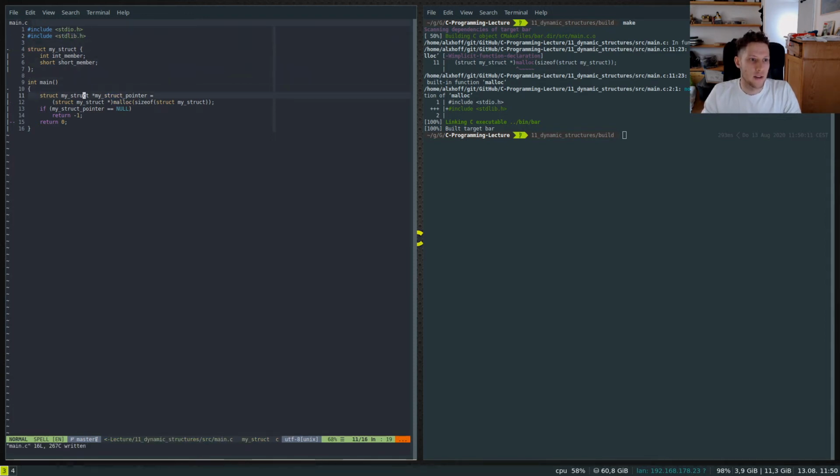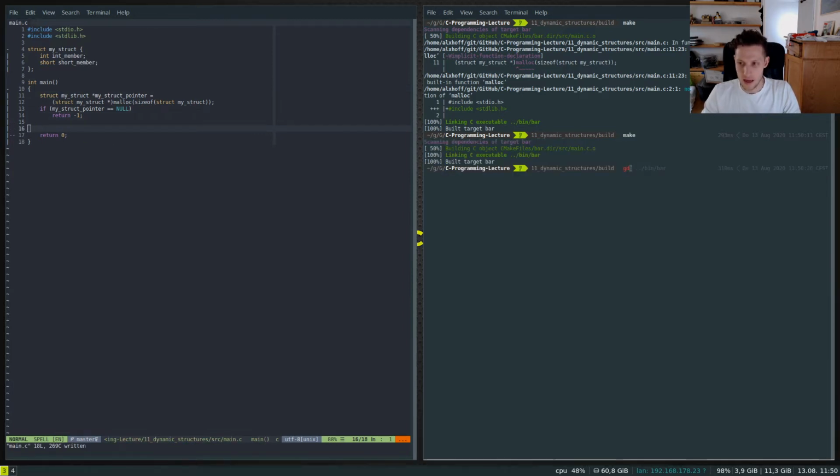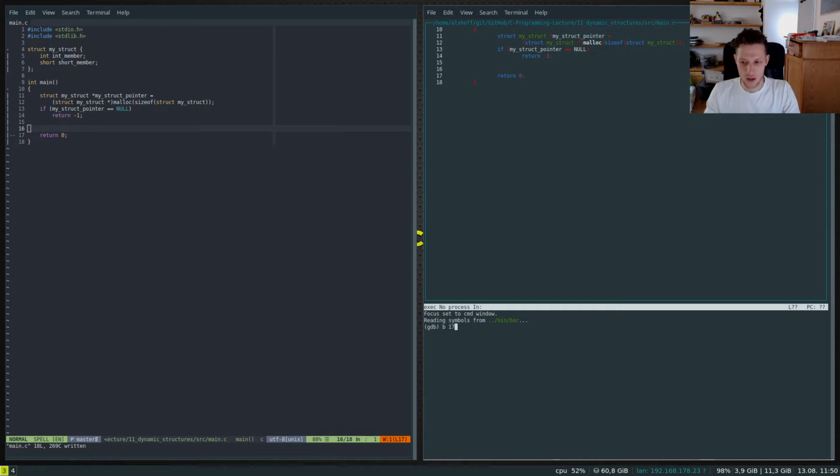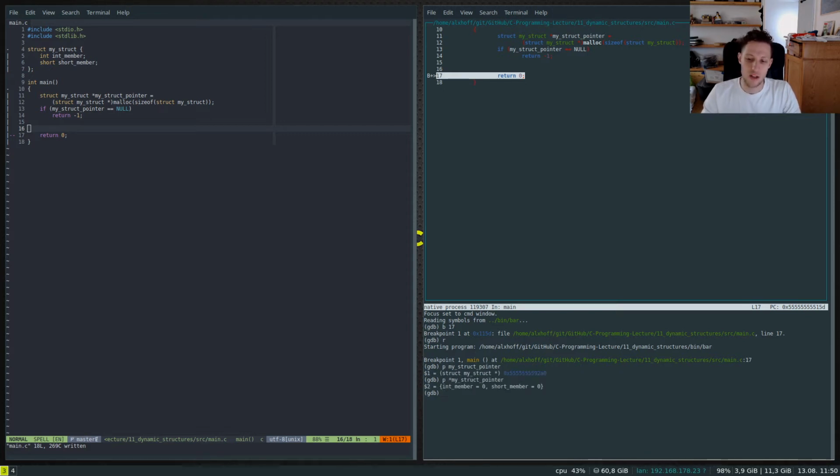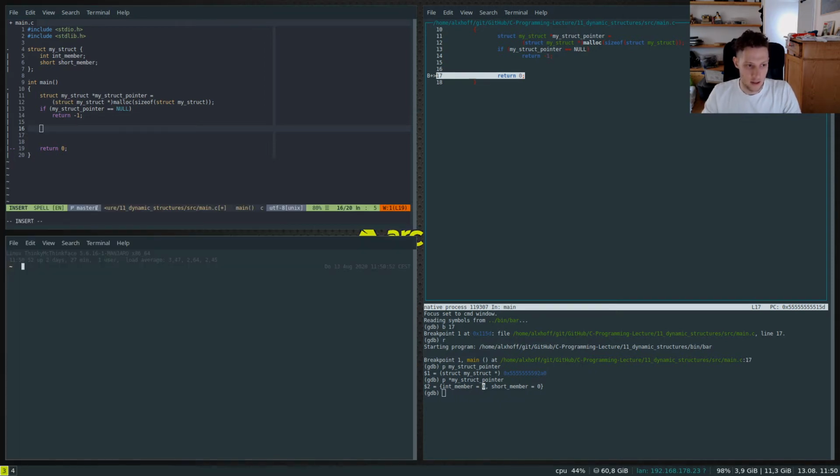And so now, if this all works out, we'll have a structure allocated in memory, and we can look at my struct pointer, and so this will just show us a memory address as it does. But if we print a dereference of it, we'll see here we have the structure in memory, and luckily enough we've got zeroed out values, but this is not guaranteed. Because I've used malloc, it's not guaranteed to be zero, but we can guarantee this is going to be zero by using, for instance, the function memset.